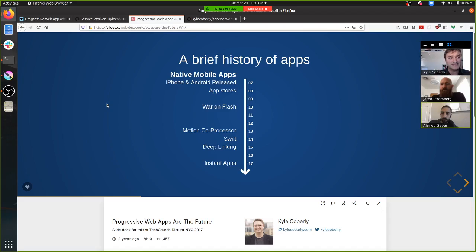The idea behind an instant app is you only install the part of the app that's needed for whatever content you want. So you could send somebody a link to Instagram content, something like that, and in the background it would only download the parts needed to see exactly what you're seeing.